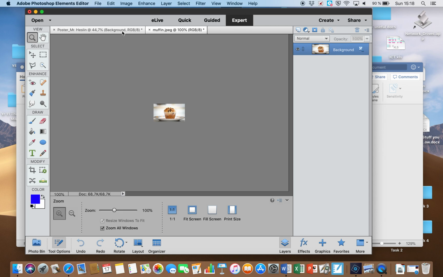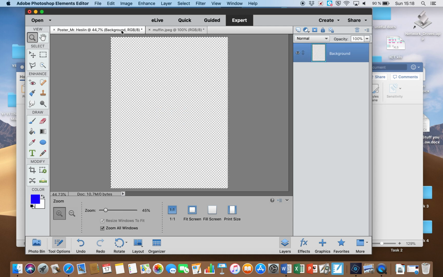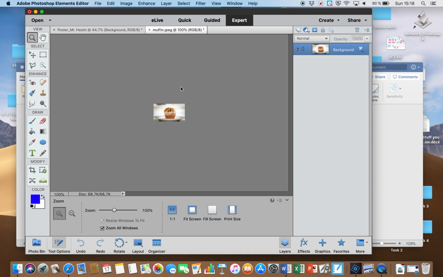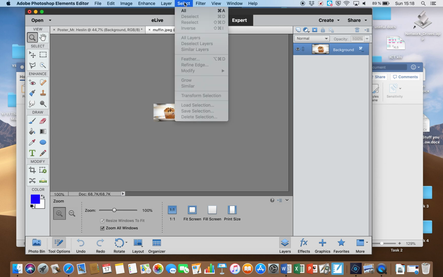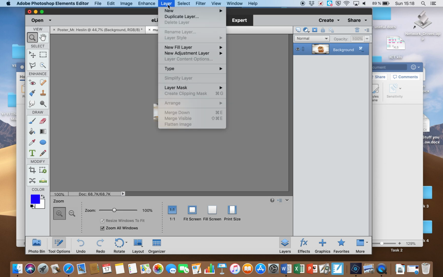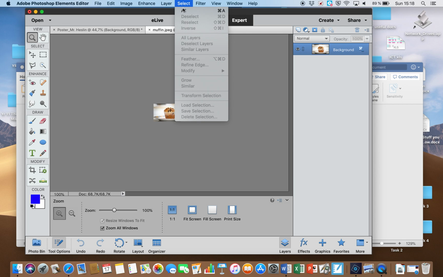Now, it opens it up in a new window. Don't worry, my old window where I'm going to create my poster is right here. This is just a new window with my photo that I imported. I'm going to do the same thing I did to the last one, which is go to Select All.